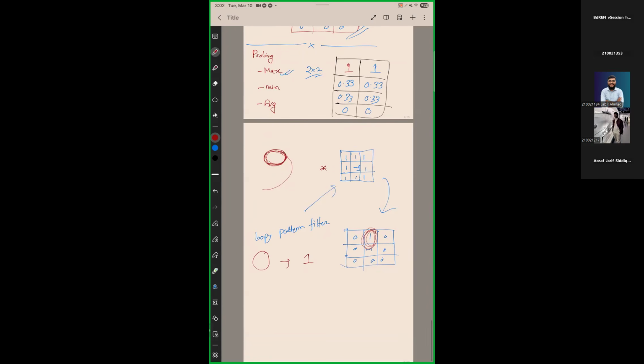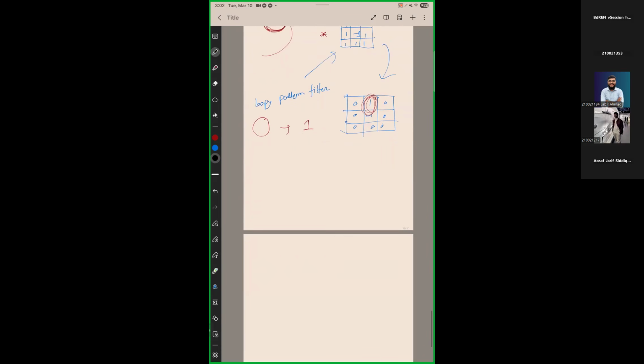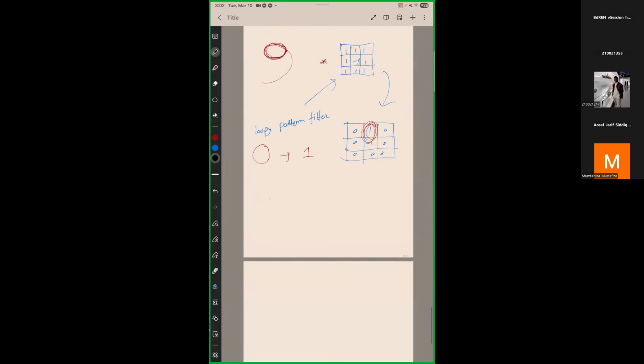Now think of it this way. Did you get a 1 after the convolution operation? Can you follow what I'm saying? Yes, sir. We got one. So think of it this way. Let me show again. If you have a 1 like this, if we multiply with this one, do this at home, with a block like this, do you think we'll get a 1 in the output?